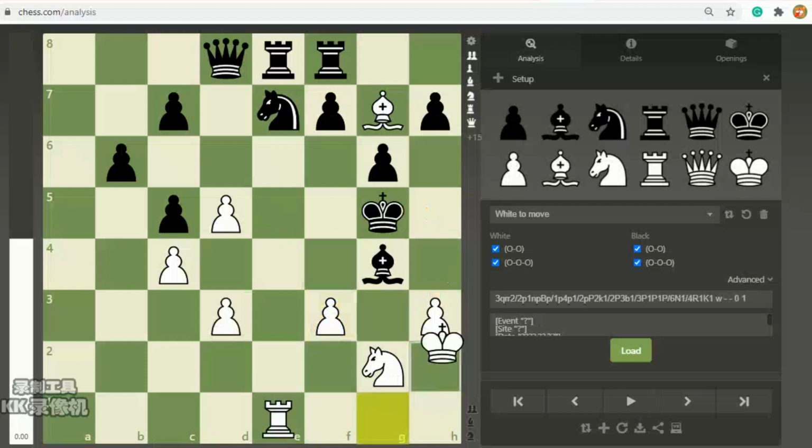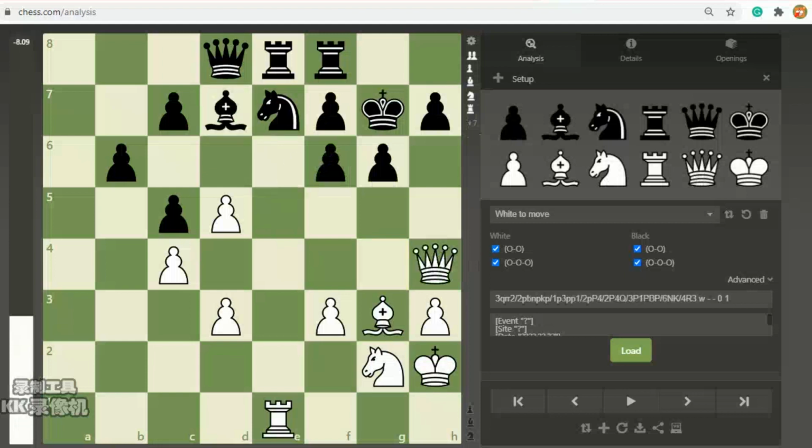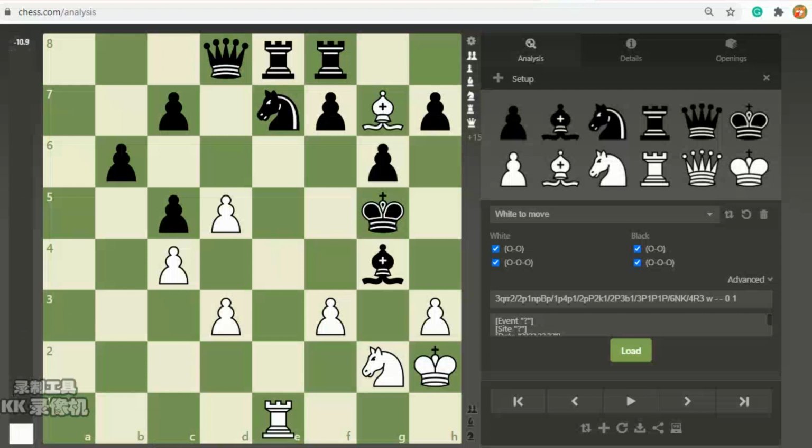Okay, guys, I got some ideas. Bishop g3 here, king here. So now the original position is like this. I think this position is good. Queen takes f6 check, king takes f6, bishop g5. We need the pawn here. Bishop g7, bishop g4.